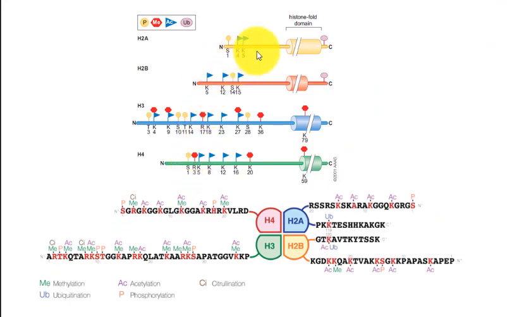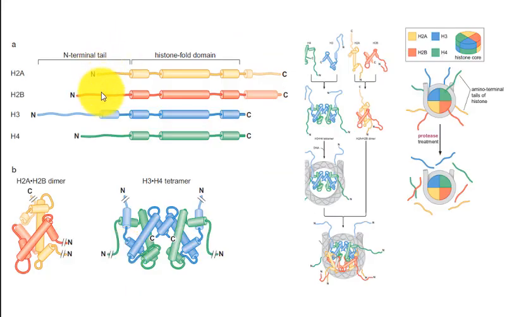Now let's see this tail. You can see in this picture that the tail can be modified by adding some group. These tails have amino acid residues. Let's say these are the tails. This tail can have the amino acid lysine. Lysine has an NH2 group like this. Somewhere it can have arginine. Arginine has this guanidino group, where three nitrogens will be there. So this nitrogen can be methylated.